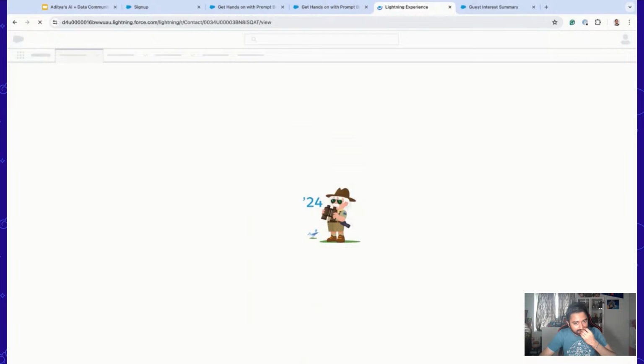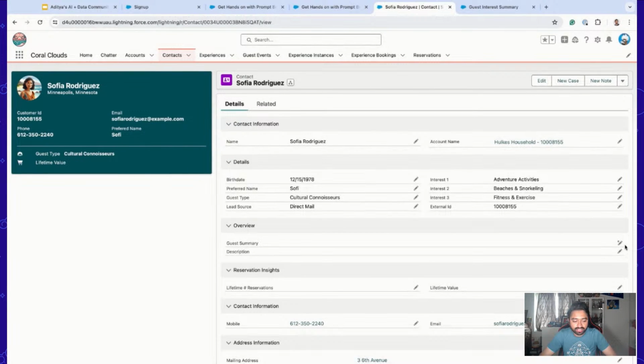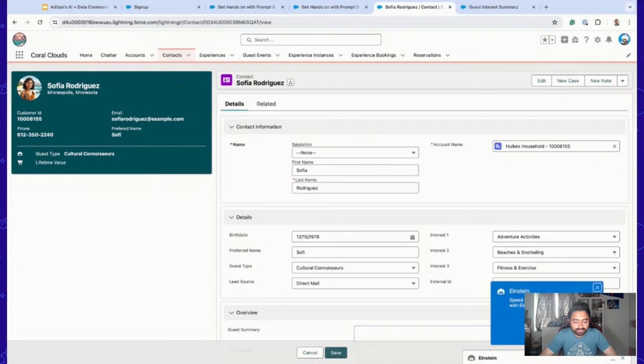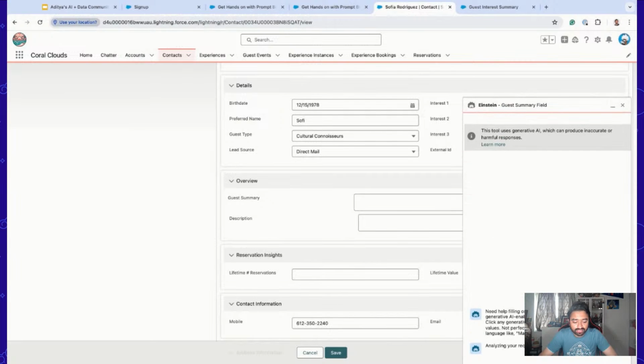Now, once that happens, all of us can go back to the contact detail page, and now you can see the edit button looks a little different, which means this field now has generative AI capabilities. Click on edit, and let's click on this button that shows up beside the field. So this is one of those specialized places where you can call this template. If it's a field generation template, you can call it from this button. So let's click that button, and I see the same error as all of you.